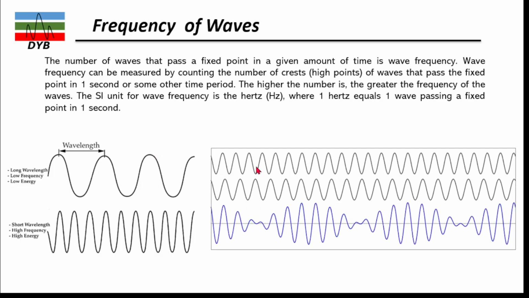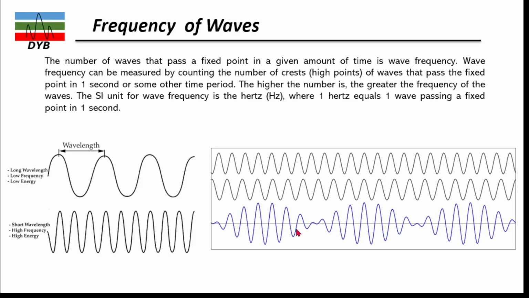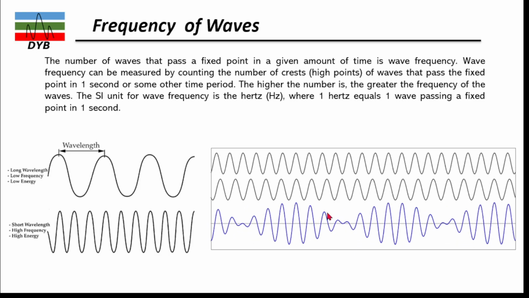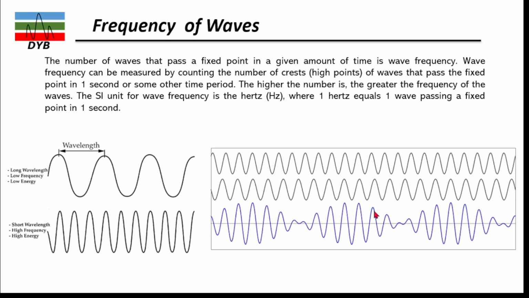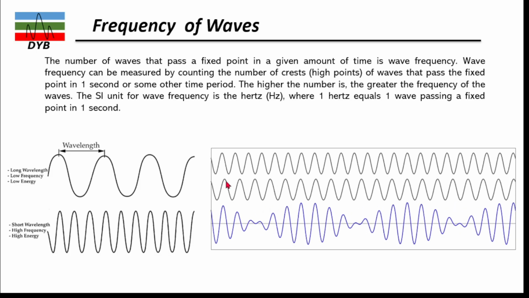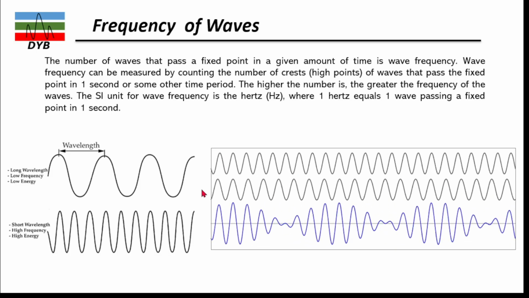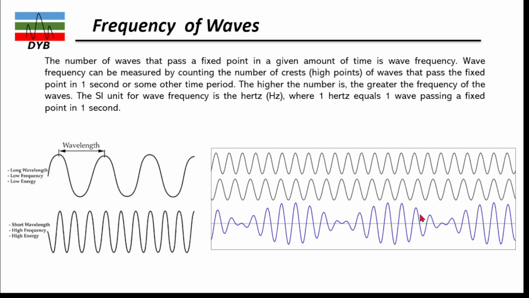So here is some example of traveling waves. You can see that sometimes the waves can change the frequency based on different scenarios. Let's say you are stacking these waves; the output will change based on the shape, because this is high frequency and this is low frequency. So when we sum up, you will have different frequencies in your data.